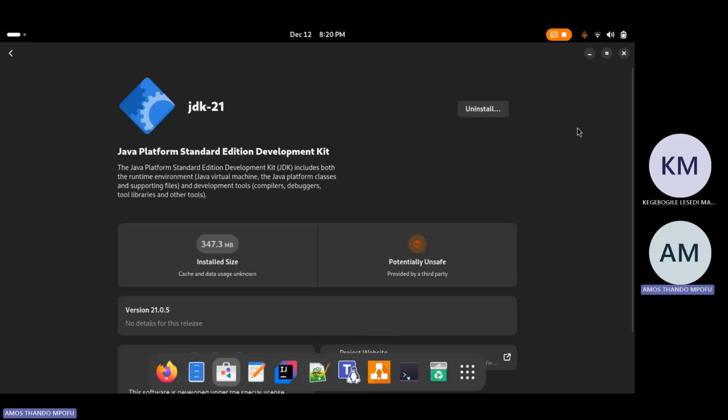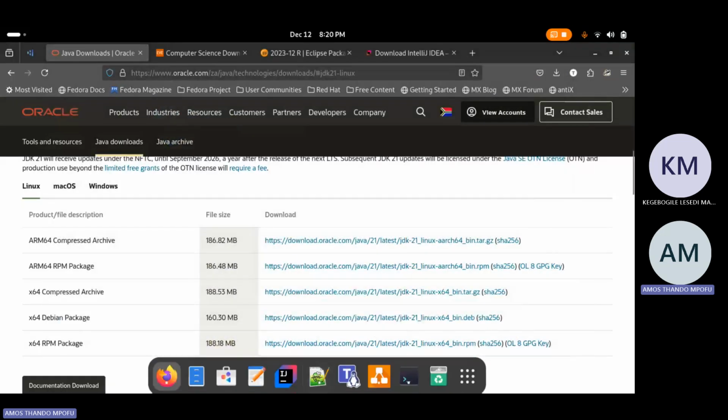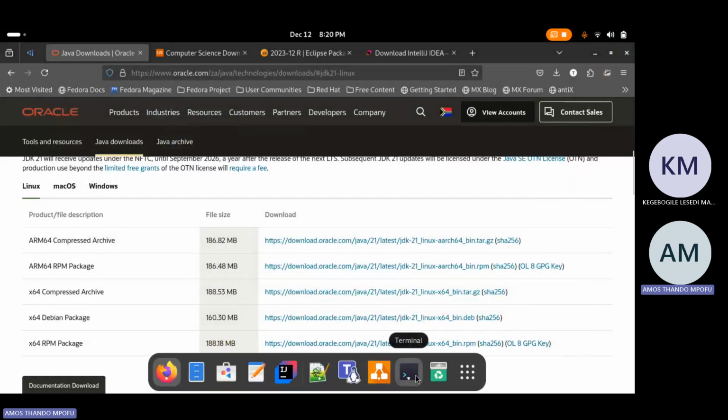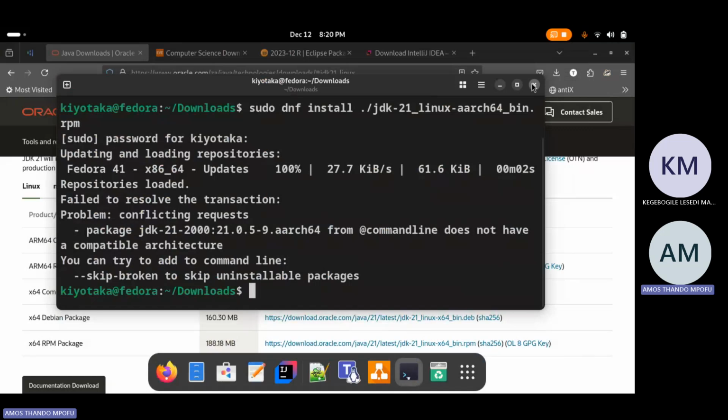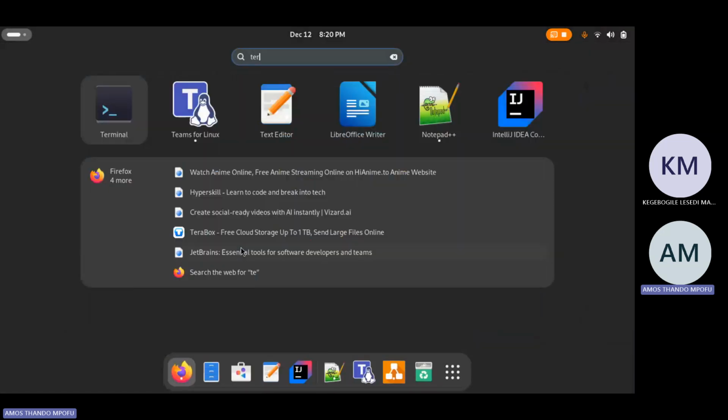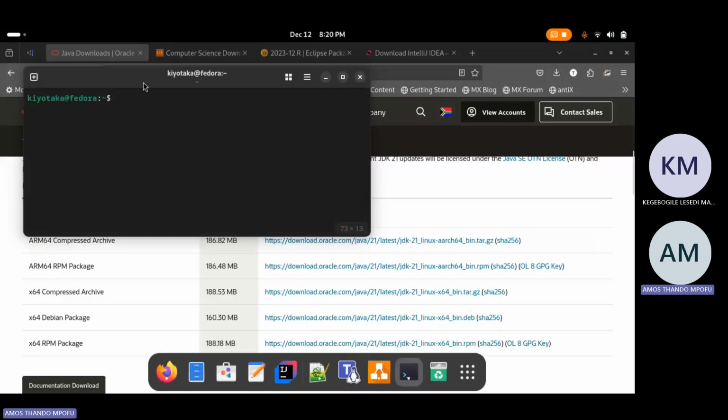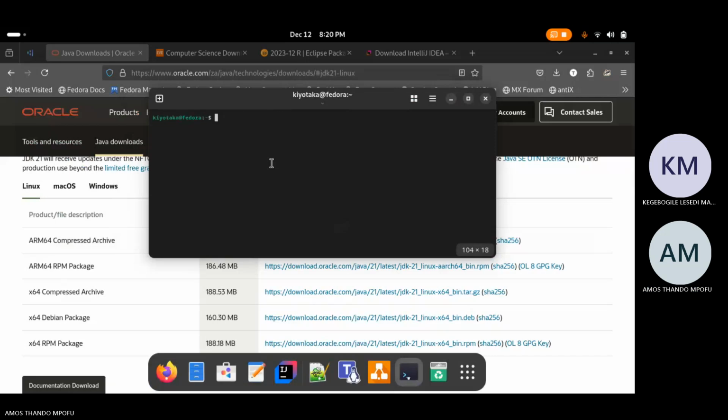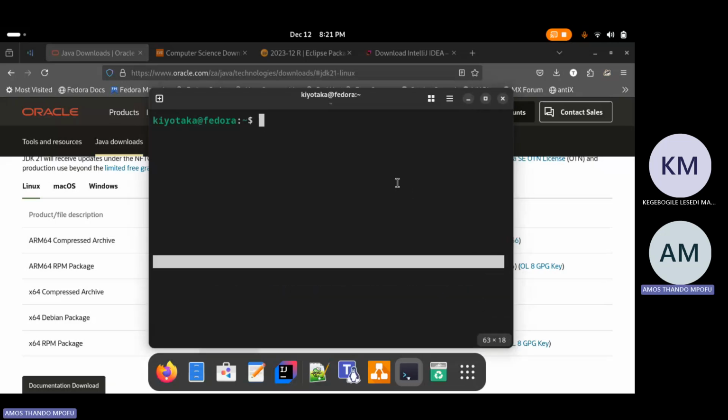Okay, I think it should be done. Yeah. So that's done. So let me go back to my terminal and then close the terminal and then open the terminal again. Okay, so let me expand the terminal.